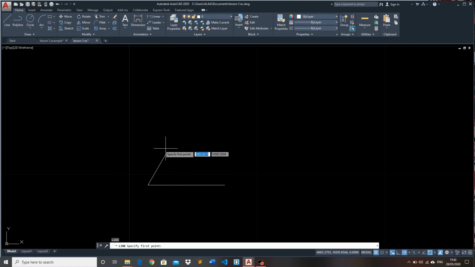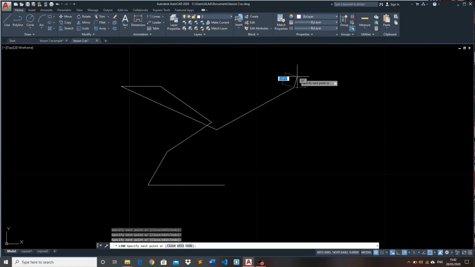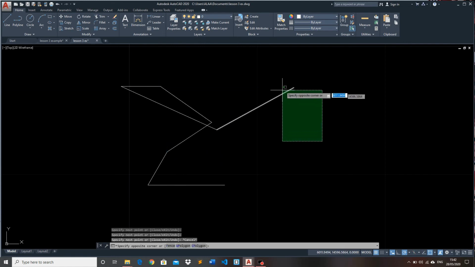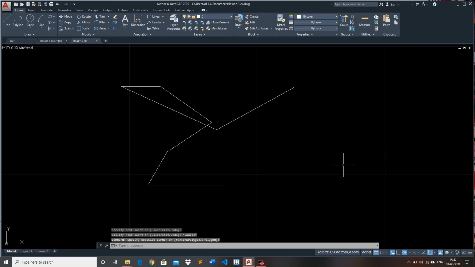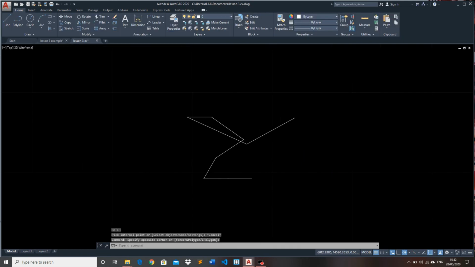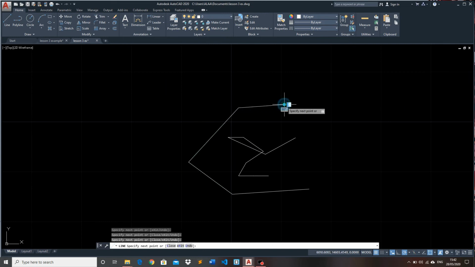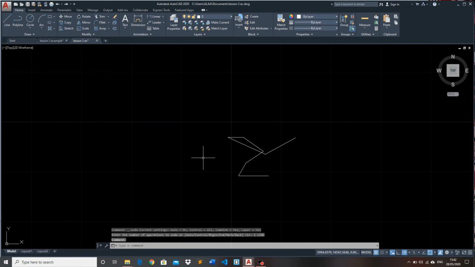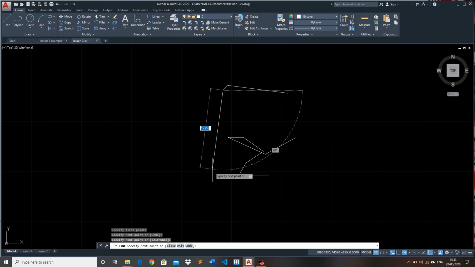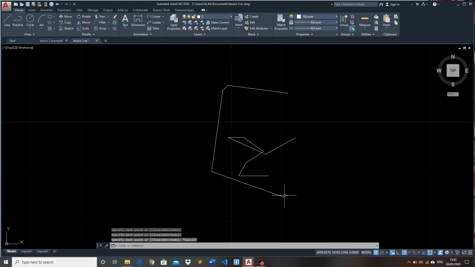let me show you. I draw these lines, then I cancel, then I use another thing, another command, or change the view, or use another command. If you say undo, it will undo the last thing, so it will undo this one. And you don't want to cancel this thing. For example, I don't want to cancel this thing, but I want to regain this drawing, so I will use oops.